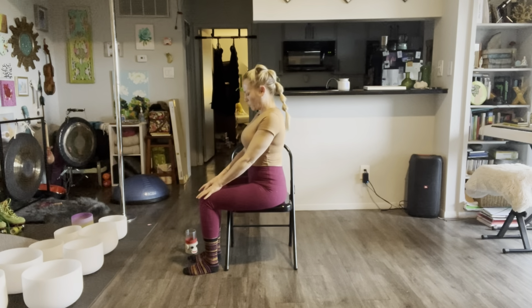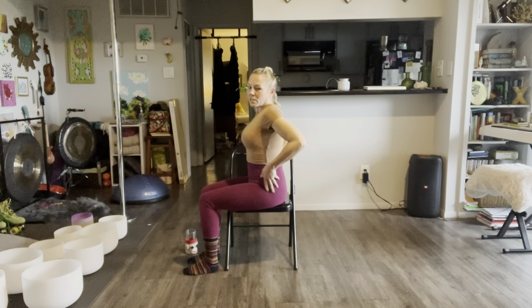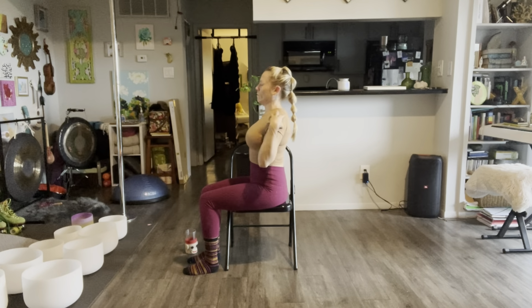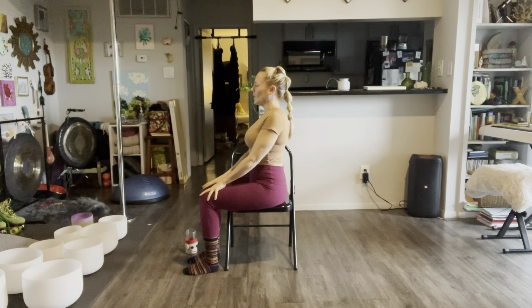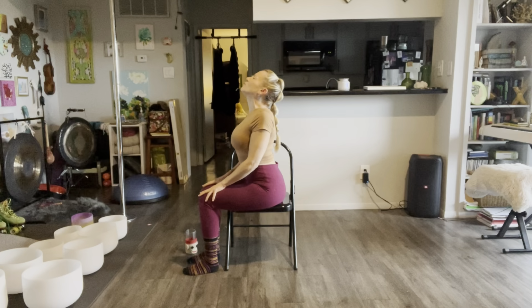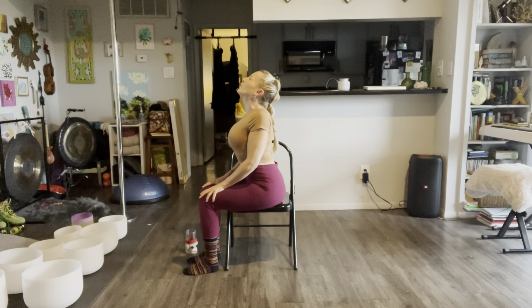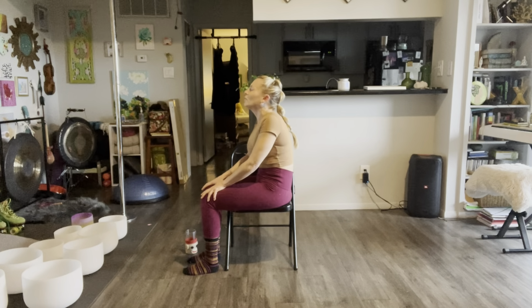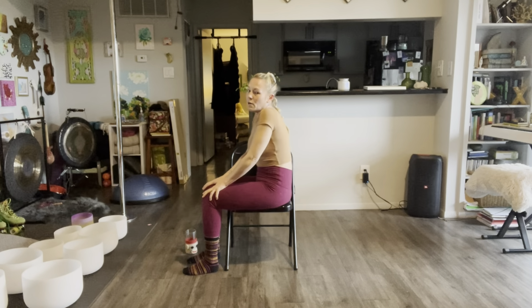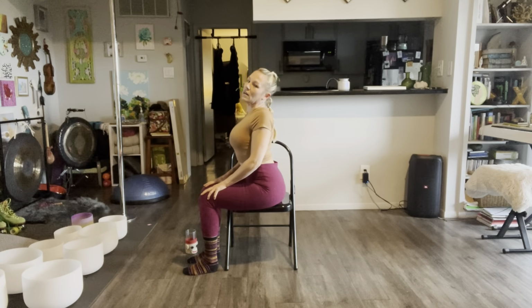So let's sit up straight. Let's feel our hips in our seat. Ribs are hovering over hips, and our ears are over our shoulders. Inhale, let the chest come forward, let the back arch, and maybe the head drops back a little bit. Inhaling the front of the body, and then exhale, curving back. And if you're sitting, you may want to come to the edge of the seat. Inhaling forward.